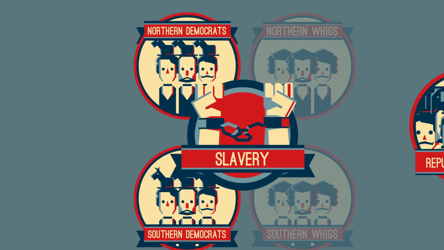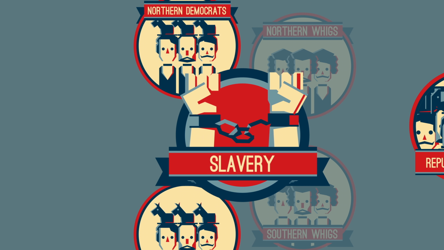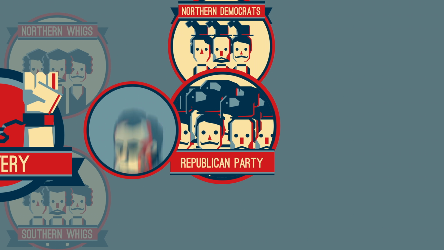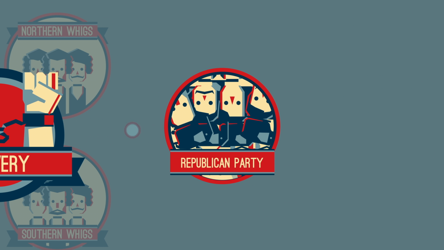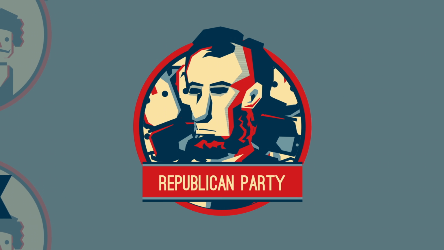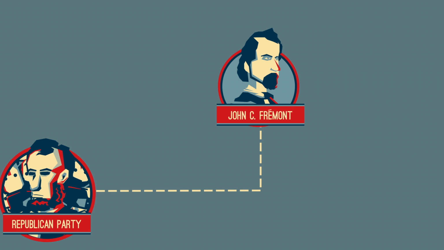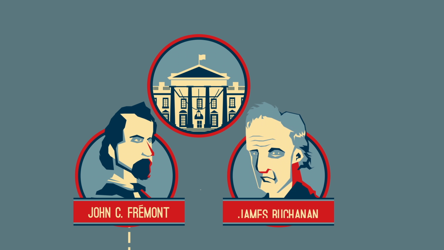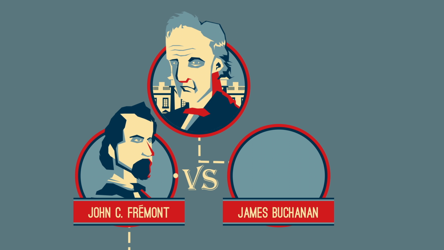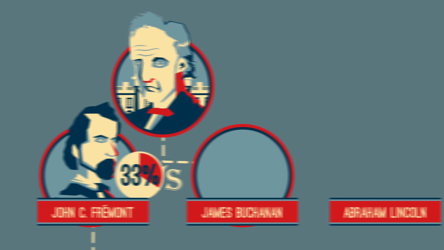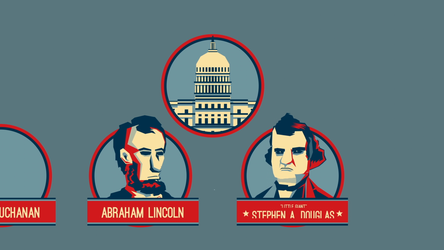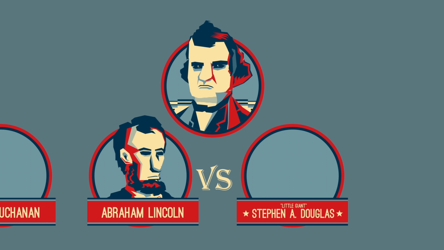While nominally still a national party, Douglas's Democrats were increasingly divided along sectional lines, and many Northern members left to join the Republicans. Abraham Lincoln finally took up the Republican Party banner in 1856 and never looked back. That year, John C. Fremont, the first Republican presidential candidate, lost to Democrat James Buchanan, but garnered 33% of the popular vote, all from northern states. 2 years later, Lincoln challenged Douglas for his Illinois Senate seat, and although he lost that contest, it elevated his status among Republicans.